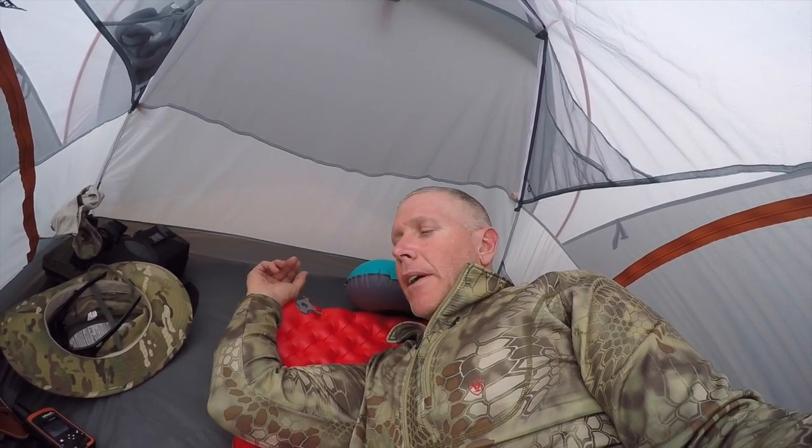Well, I'm here in my tent, and it just started raining, and I got the wood covered up, as you saw, and I'm just gonna take a little nap till this passes by. Hopefully we won't be here too long, but it's been like this all day today, on and off rain. So I've just been in base camp taking care of a few things, and I'm gonna take a nap, and I'll see you when I get up.